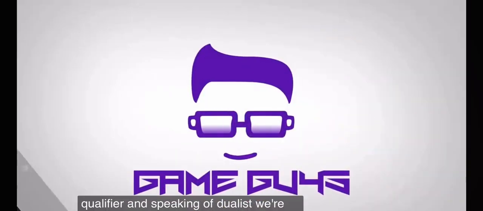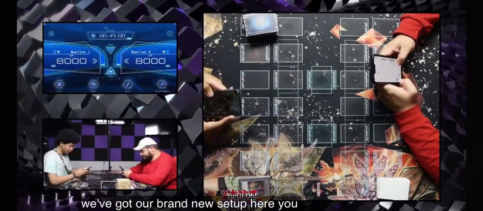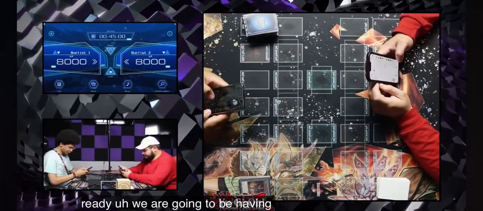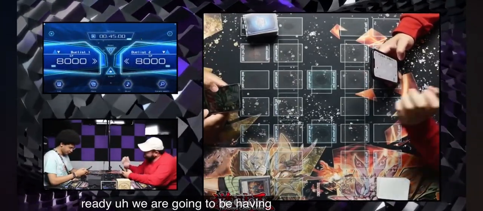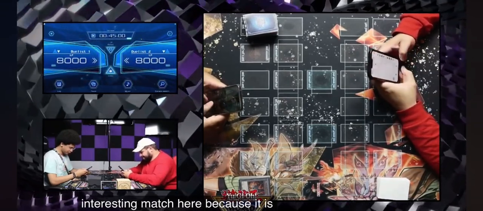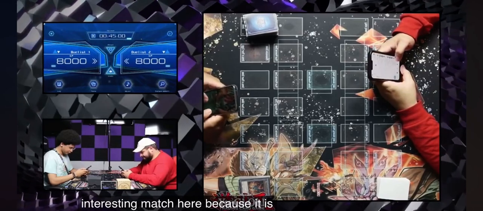Right now, we've got our brand new setup here. You can see our players are just getting ready. We are going to be having Gilberto Gonzalez versus Alexander Cancel. And it's going to be quite an interesting match here because it is actually Generator versus Tenpai.